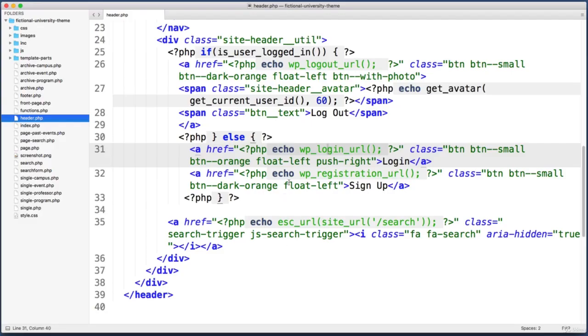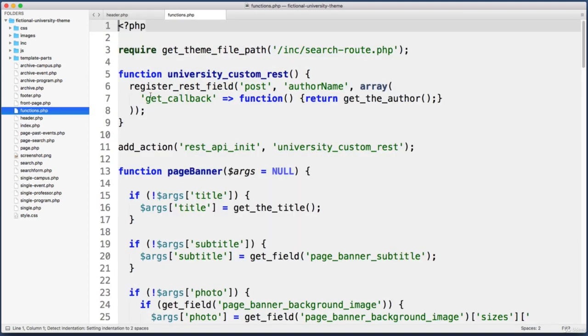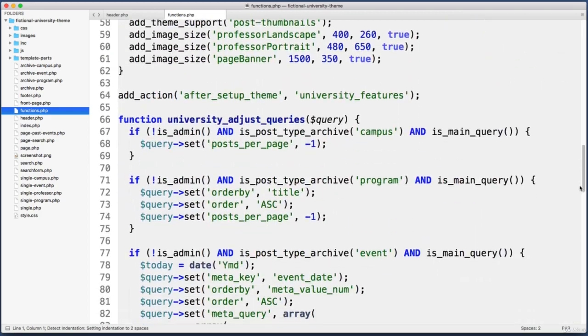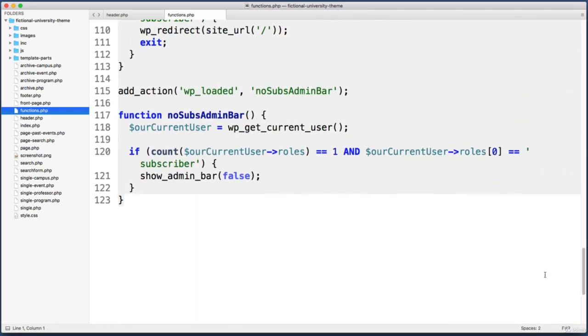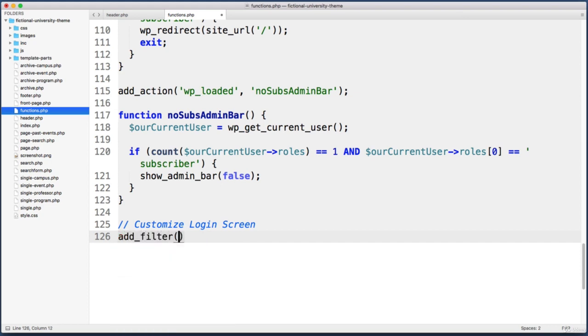Over in our text editor, let's jump into functions.php, and just to stay organized, let's scroll down to the very bottom and add a new comment. Customize login screen. Okay, and what we want to do is add a filter, and this is a WordPress function that takes two arguments.